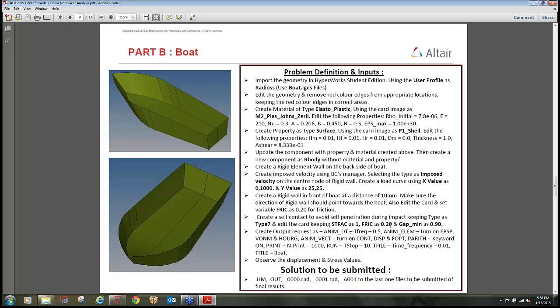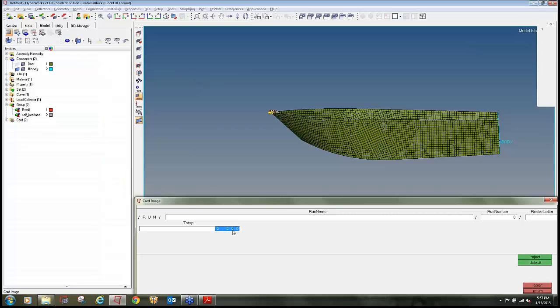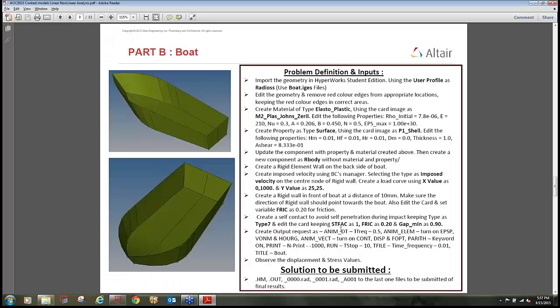It has given these values also, the static friction, friction and all. Then we have given the title, so then in the run, the T-stop we have to give 10, return, then NMDT.